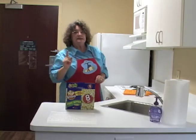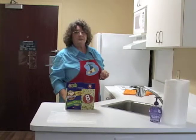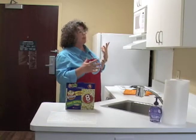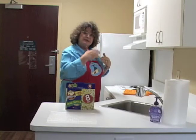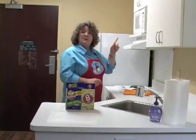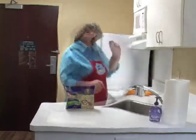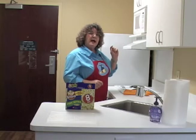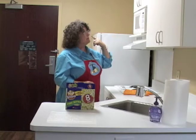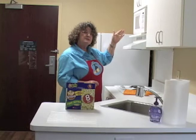The next thing it tells me is to listen. While my microwave cooks, I want to listen and smell to make sure that my popcorn continues to pop the whole time, and that I don't smell it burning. We're in the middle of popping and you can hear it — it's really going to town in there. I'm still standing in the kitchen, close enough to hear it and smell it.